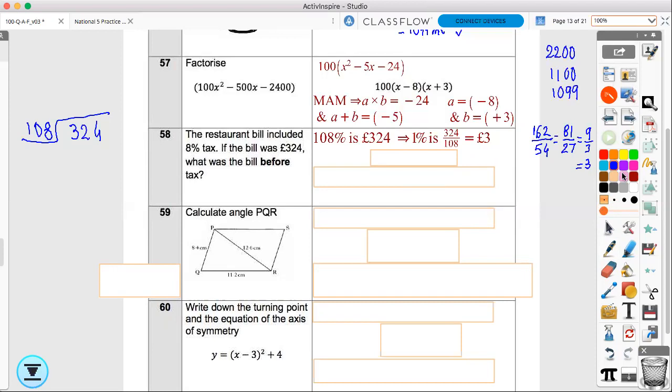Okay. So we've been putting off too many kids at school because they couldn't do things like that. They would come and say, oh, I hate math. So 3 is 1%, 100% is just 100 times that, which is 300. Okay. So does that make sense? Yeah. So the bill was less before I paid the tax. So you can quickly say, yeah, that makes sense. And 8% of 300: 1% is 3, so 8 times 3 is 24. So 324. So you can quickly check that your answer makes sense.